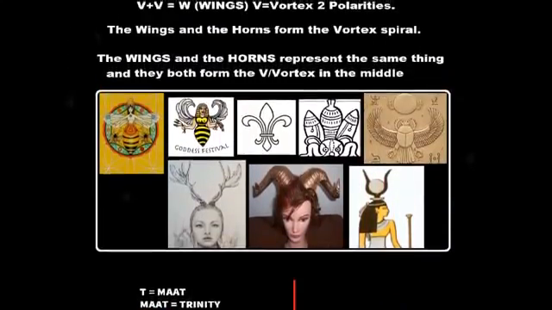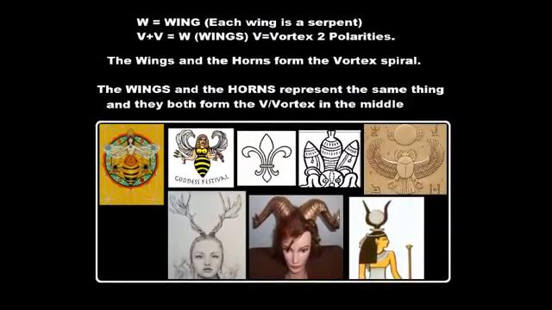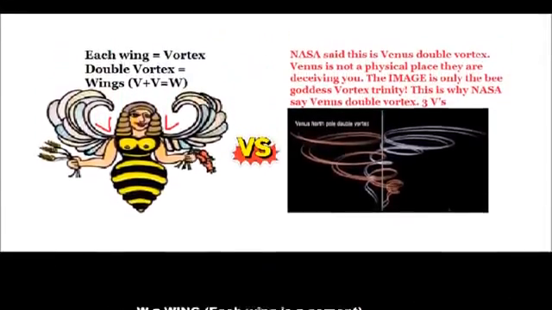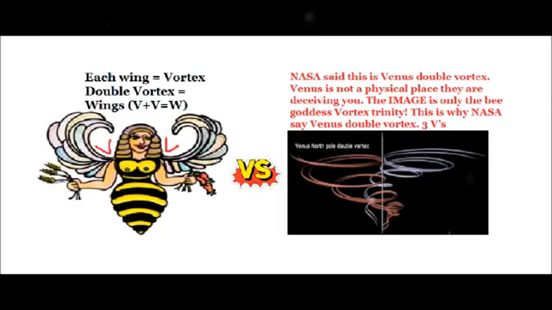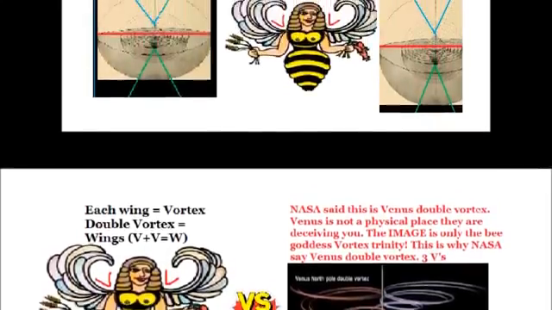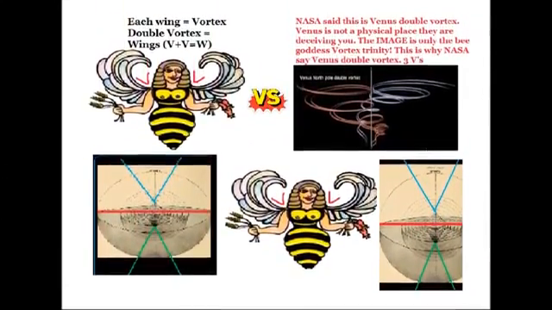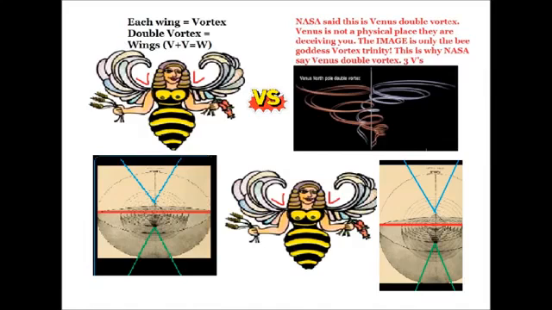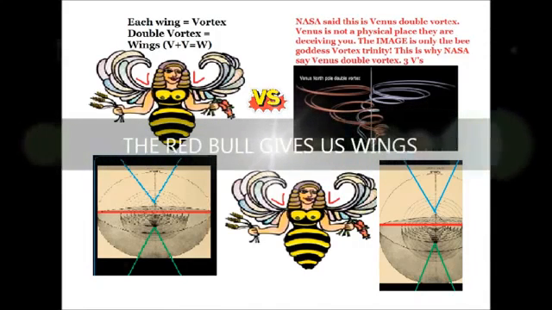The letter W actually creates the wings for W. So the word wings starts with W, and the letter W is actually shaped like the wings. The wings are revered. The wings actually represent all of this cosmology and this science. The letter W is the actual glyph for wing, and the wing is made by 3 V's, or what they call the triple vortex. See, when you write the letter W for water, for wave, which is the rhythm of life, this letter W, the wave of life, is the wings.